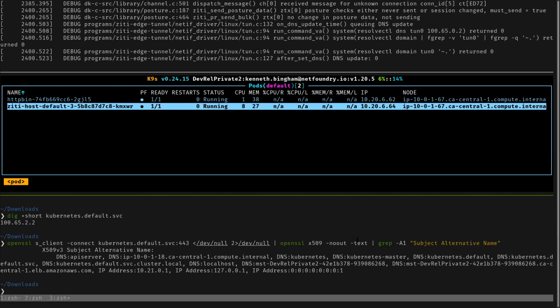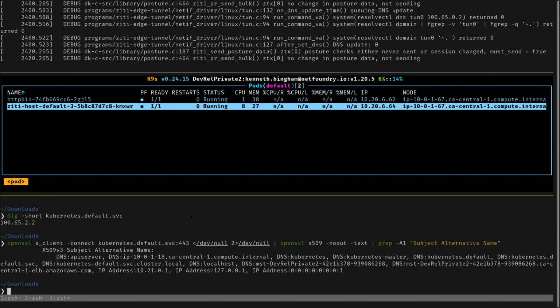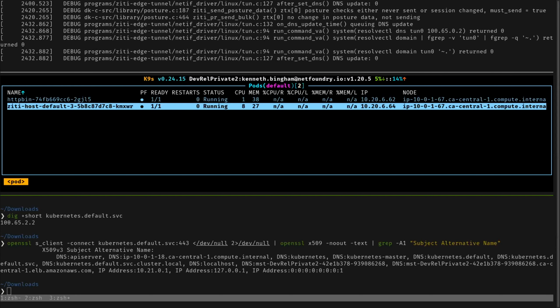We got a quick question that came in, Ken, asking what does Ziti use to build a link between the remote user and the cloud-based workload? It is mutual TLS. It is not a WireGuard tunnel. So the identity that Ken showed before, where he downloaded the JWT file and fed it into the Helm chart, creates a certificate that is signed by the Ziti controller. Once the Ziti controller signs the CSR, that certificate is then presented back by the Ziti software. So that's what the active enrollment is. So it's not WireGuard, it is mutual TLS.